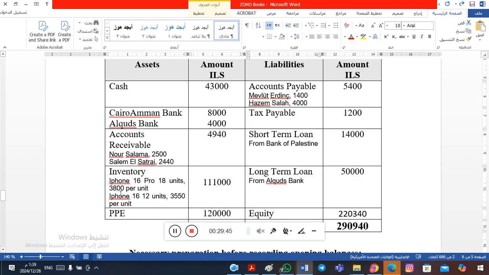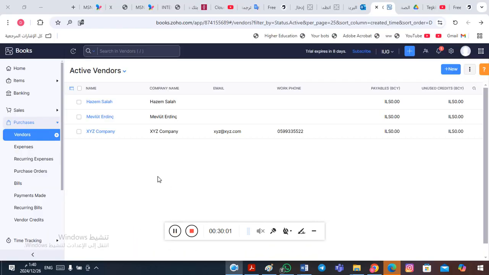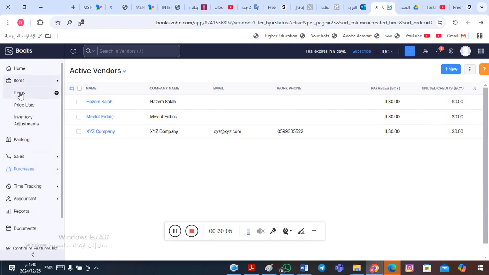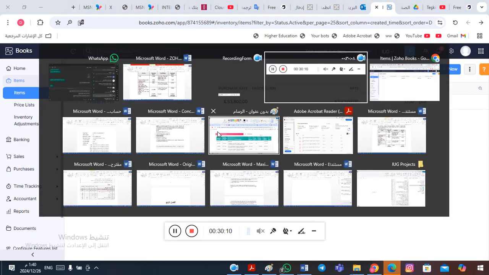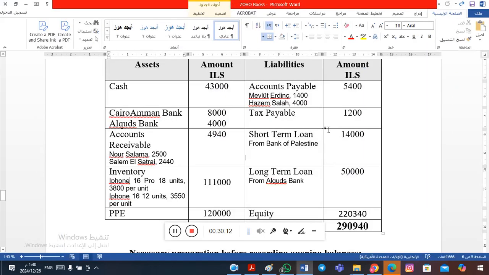Now we have to go to the last thing to deal with, which is inventory and inventory items. This time we go to items and check what kinds of inventory we have.